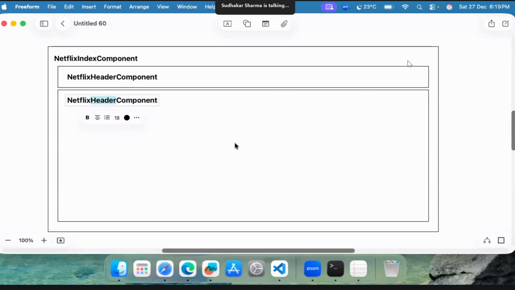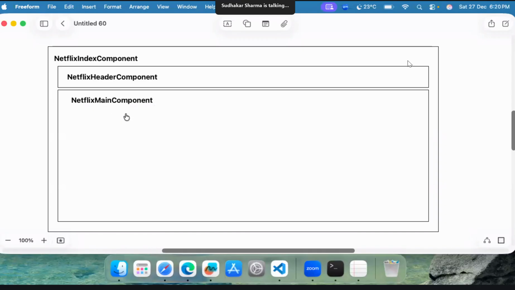Actually, this is Netflix main. Generally, main is considered as the entry point. That means it starts with main. You know, in HTML, we have a main semantic element, right? So in the index at the top, we have header. Below the header, we have main.